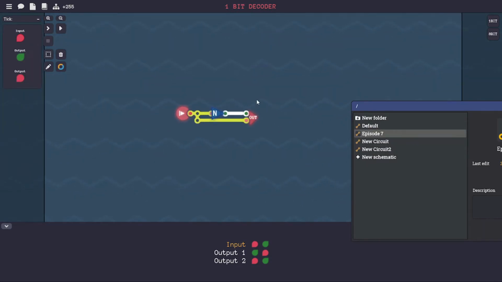And so here we go. This is our new solution, because we don't have to have the enable line for this game. To keep things simple, I literally just have one NOT gate, because if the input turns on, boom, you can see the input turns on, we get an inverted signal to the first output bit and an actual on bit to the second bit here.